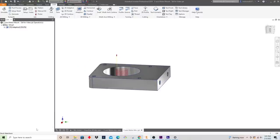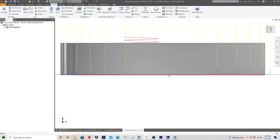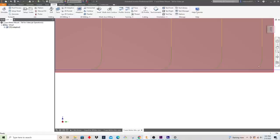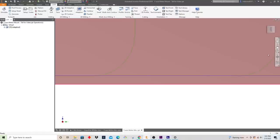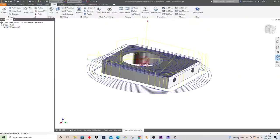And so this should finish all in one setup now. And it does. It gets all the way down to where I want. You can see that's the stock that I left. That's fine. We'll clean that up in the next operation. So yeah, this looks pretty good.